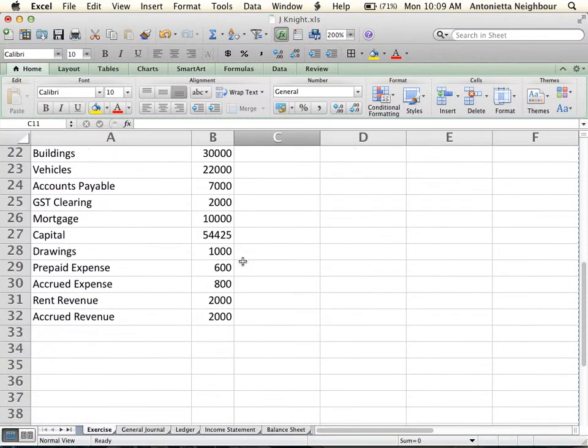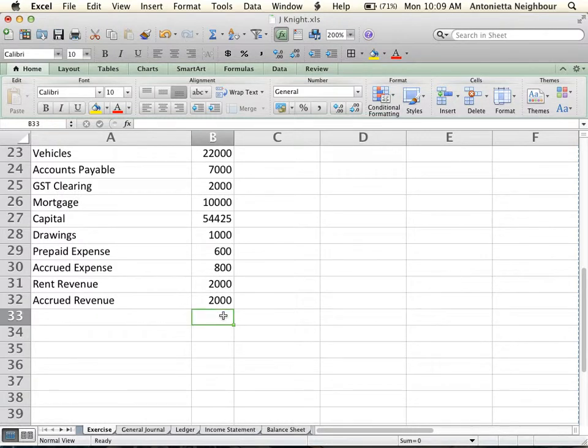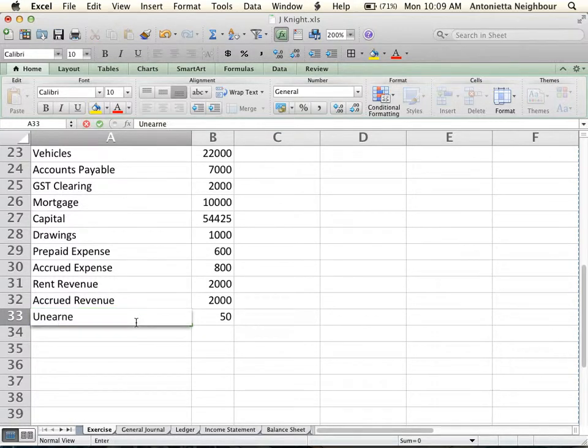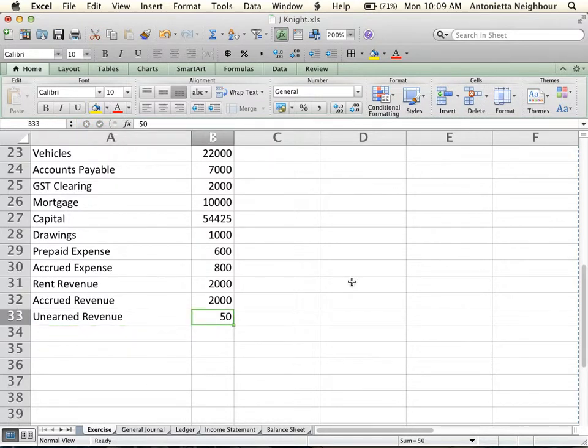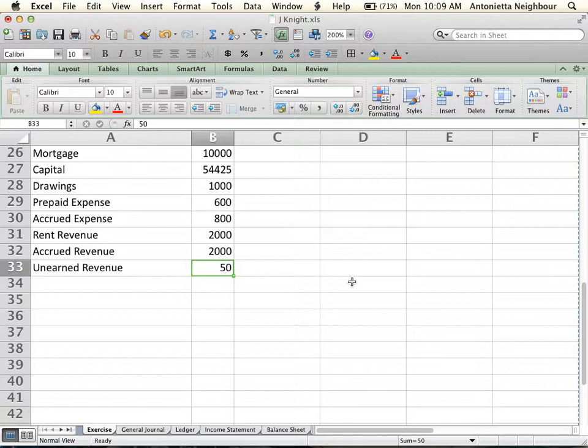You debit it. So something has to be credit, and it'll be down here that we have to add the associated account for those kinds of revenues, and it's called unearned revenue. Unearned revenue, $50. Well, there's no such thing as a prepaid revenue. The two revenues are either accrued revenue or unearned revenue.